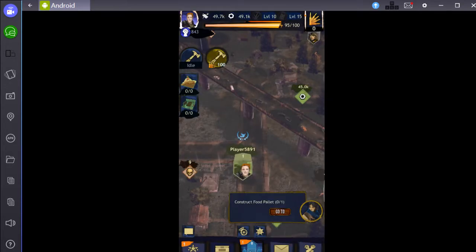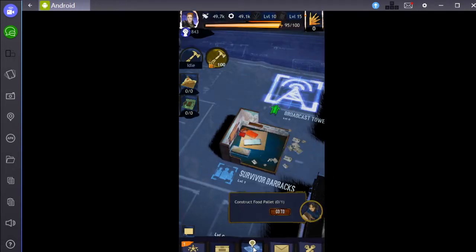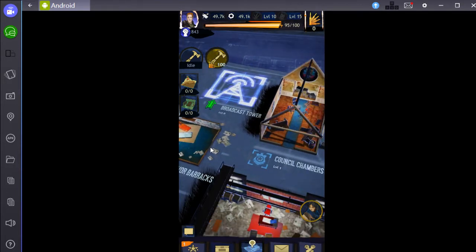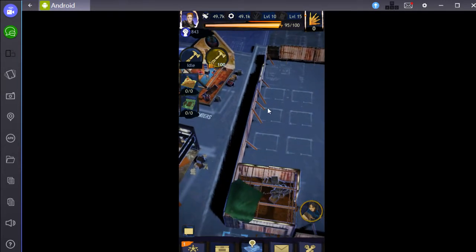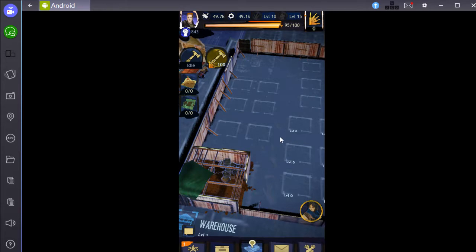Construct a food pallet inside. Now you don't have to follow her directives right away. I mean, you could go and set up a broadcast tower or recruit survivors immediately. We're just going to do this in order of what she wants to do, so that you can get a little feel for the game.